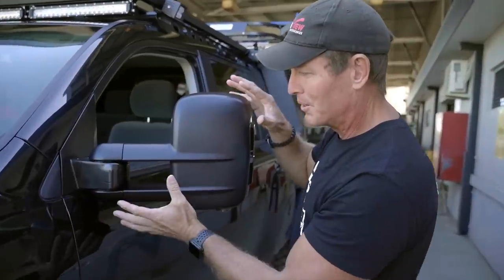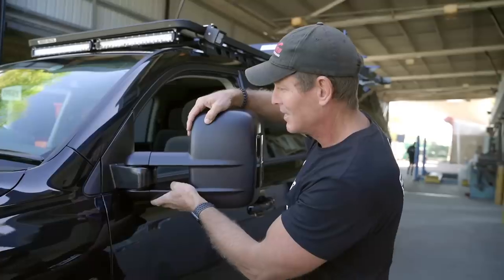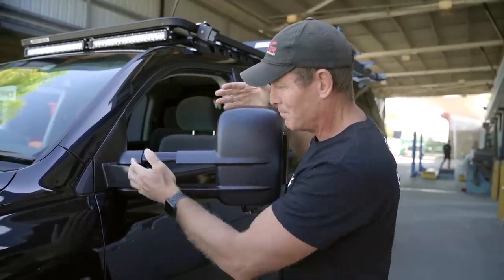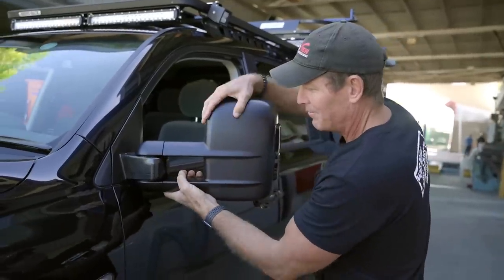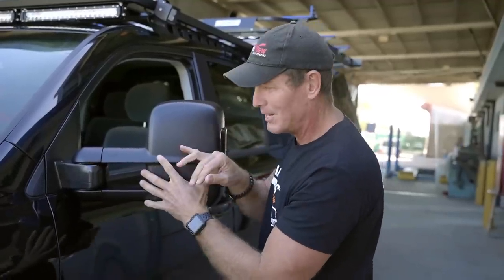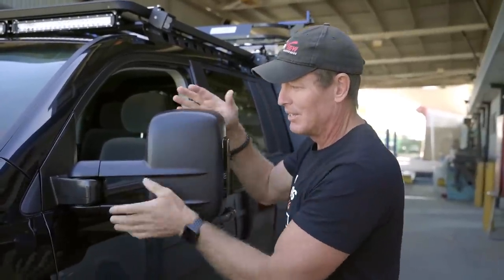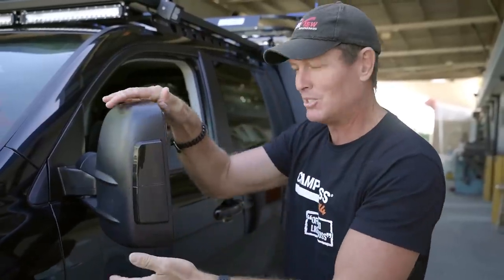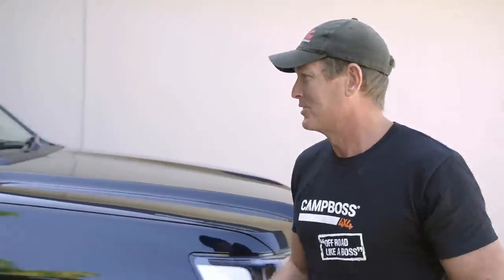This is the old mirror — still a really, really good mirror, there's no doubt about it, used it for many years. You'll notice it has an extension — you pull out the extension — that's the extension amount there, basically in and out. It's just a one-piece design. These are power folds, so you press the button and they fold in and out. But they can also, if you were to hit a tree or something like that, obviously not damage the mirror. Let's see what the new ones are going to be like compared to the old ones — that's the part I want to see. Mike's already got the old mirror off. Let's get the new one on.